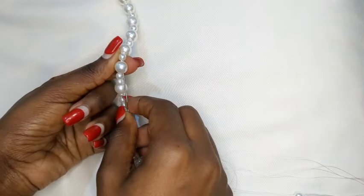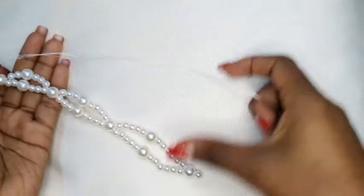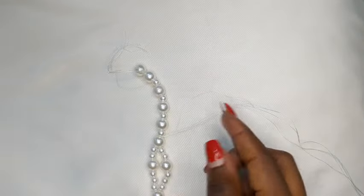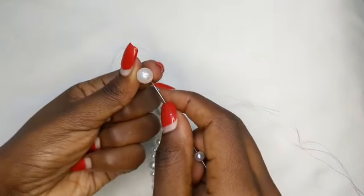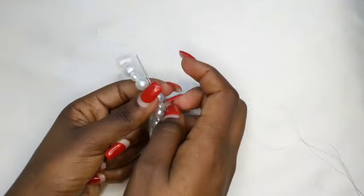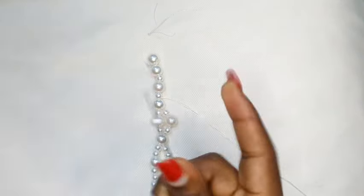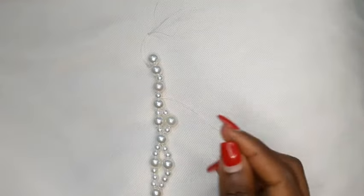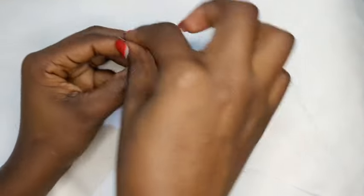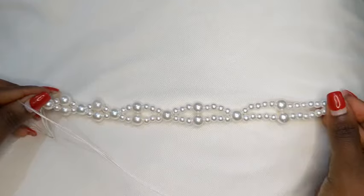You pass through the third bead as well. Make sure you pull your string very tight. Especially when you're working on this necklace, make sure it's very tight. After that, you add 1 small, 1 big, and 1 small. You pass on the third one. You add again 1 small, 1 big, and 1 small. And then you're passing on the third, apart from the one we have used to create a knot, so only the one after that.